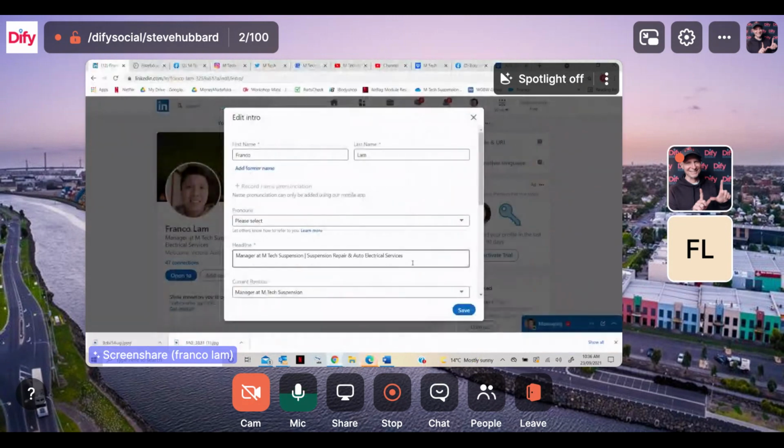Because you're a photographer as well, do you want to put some of your other hats that you wear? Do you want to say photographer at Franco Lamb Photography or something along those lines? Or do you have a business name for that too? I've closed it currently. I am going to reopen in the future. Okay, well, you could just write photographer and then do another. Are there any other hats you're wearing?